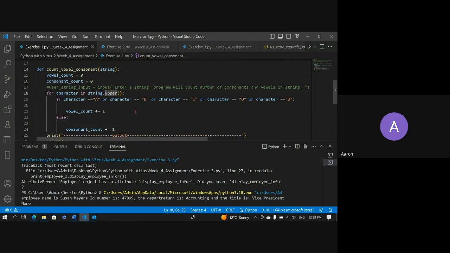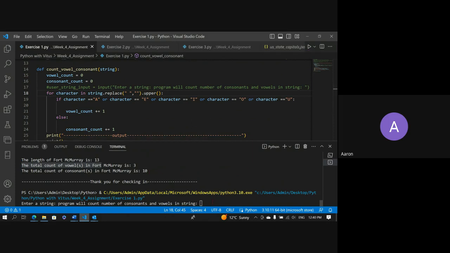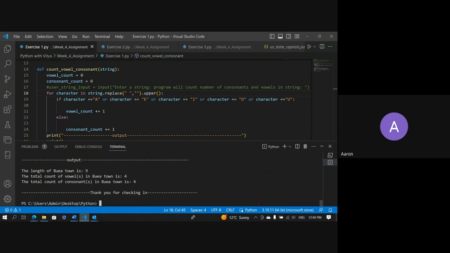When I use replace, it takes the space that I'm looking for and replaces it with no space. But when I run that, this is supposed to be 8, but it was giving me 9.